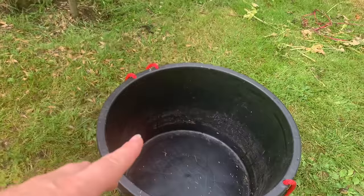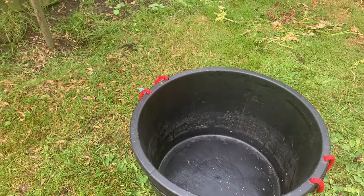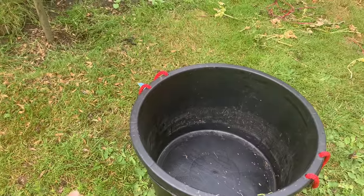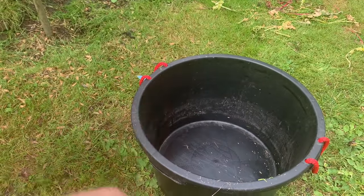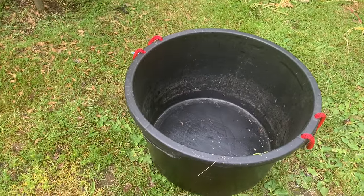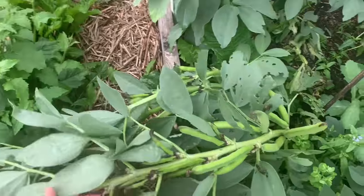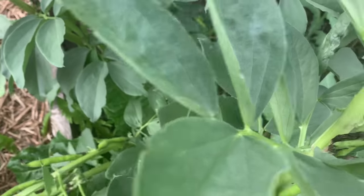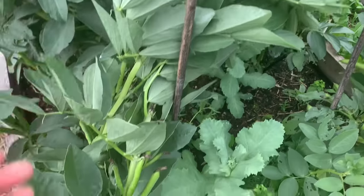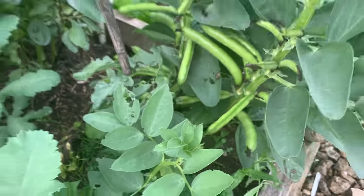Something I find really useful is having an old bucket — needs a bit of a clean — filling it with water so that you can wash all your produce outside before you go in the house. It's a pain to take stuff in that's filthy. Once finished with, the water won't get wasted — it'll water the plants. After the rain we've just had, these broad beans are taking a bit of a tumble, so I'm just going to stand them up and give them a tiny bit of support on these canes. You can see there's plenty coming.